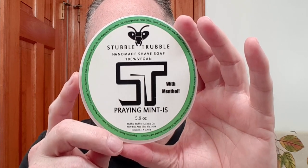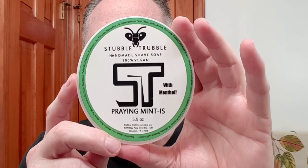Now, for my soap tonight, here we go. This is Stubble Trubble Praying Mantis with menthol. Yep, we got another menthol shave coming. Nice. I have had that bug blooming, and let's get that on as a pre-shave. And just like the name says, this does have mint in it. It does have menthol in it. So that is good.